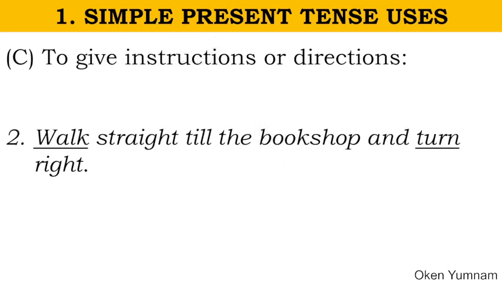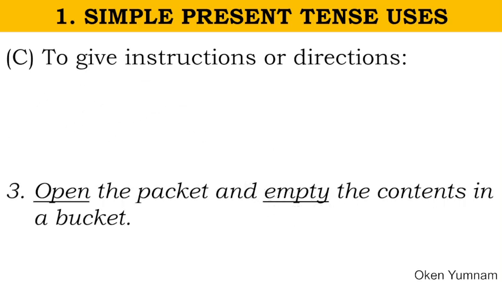Walk straight till the bookshop and turn right. So walk and turn, we are using simple present tense here because we are giving the direction to somebody. Open the packet and empty the contents in a bucket. So open and empty, we use simple present because we are giving instructions here.